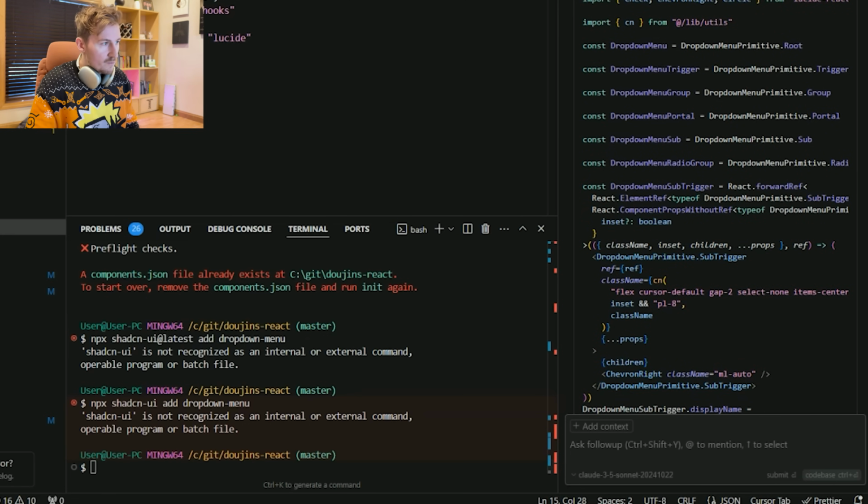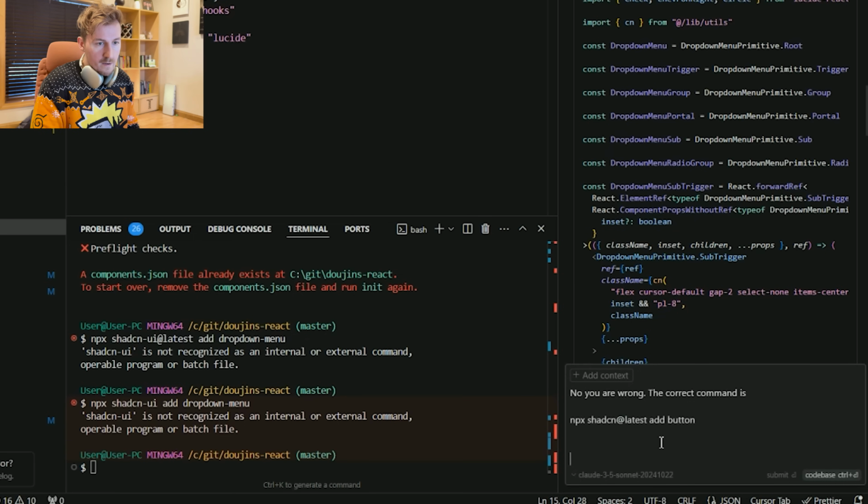Maybe if I just tell it it's wrong. No, you are wrong. The shadcn UI package does not exist. Please stop telling me to use it.